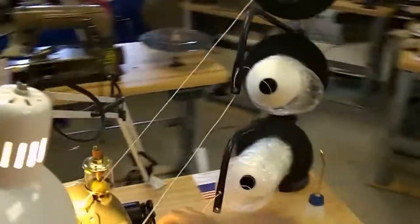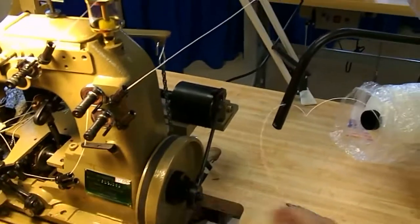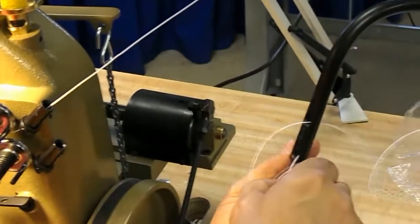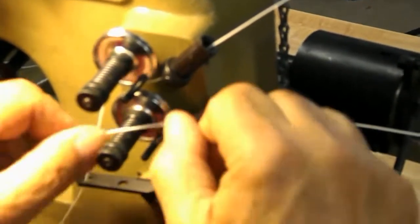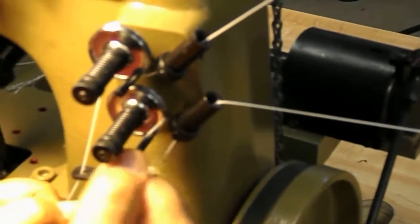Here. I forgot to go over here. Not that it'll make a big deal, but better off there. In between the discs, under the pin. Under the pin.